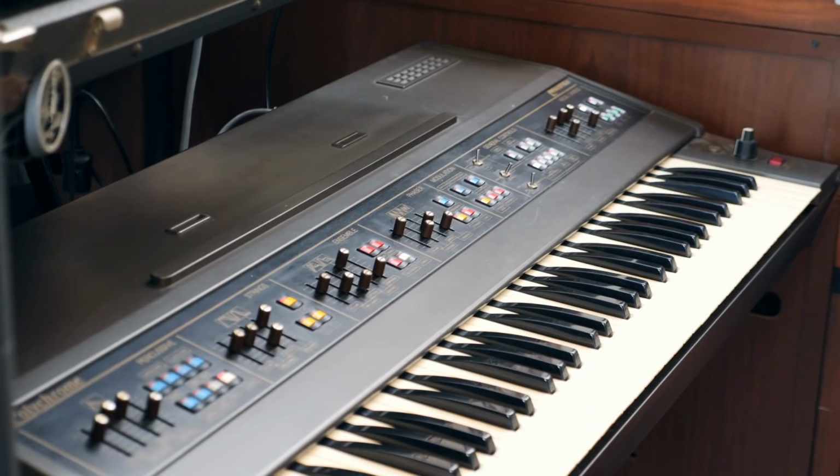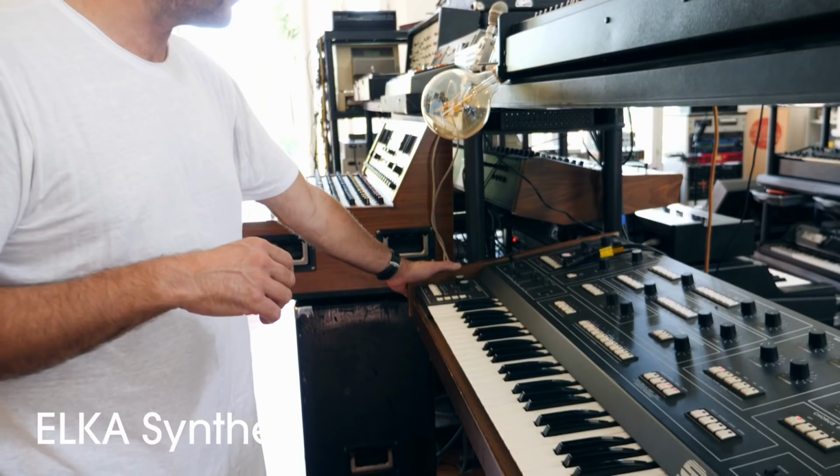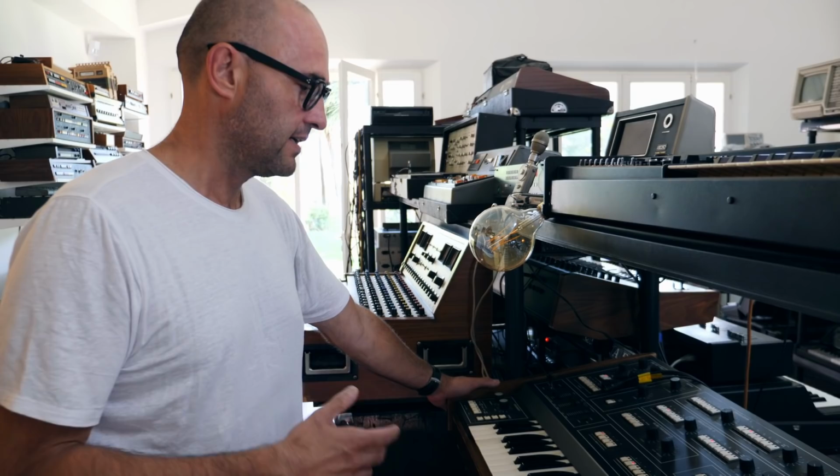The king of the synthesizers made here in the Marche Region is the Elka Synthex, well known as one of the biggest polyphonics of all time.